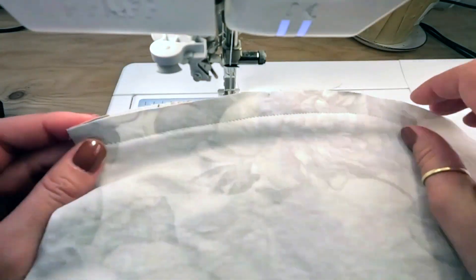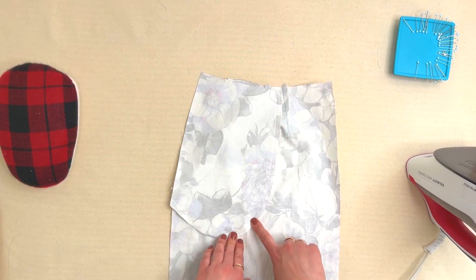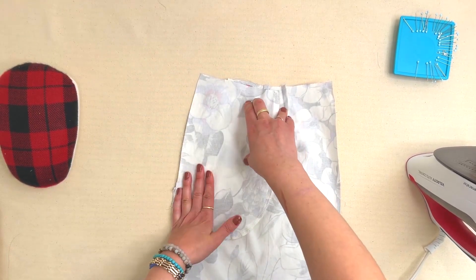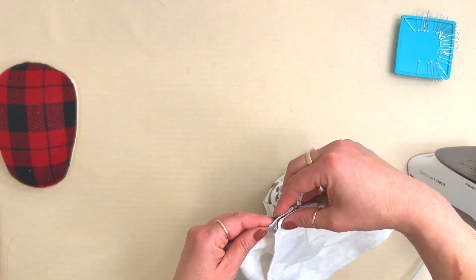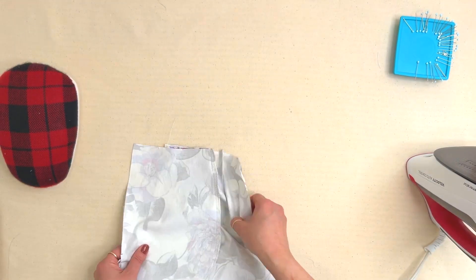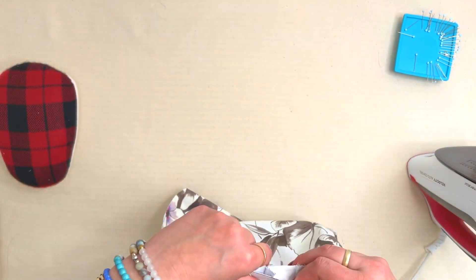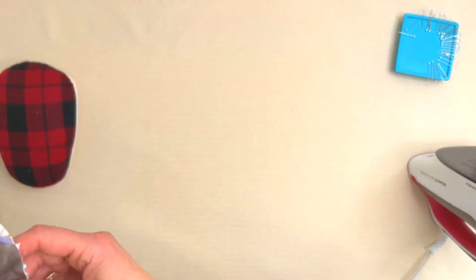The pocket is now sewn. I'm going to the serger to finish this edge. I've gone ahead and finished the edge of this pocket bag with serging. If you don't have a serger, finish the edge with zigzag stitching or a bias bound/Hong Kong seam — you don't want to leave it raw. Now we're going to baste the pocket in place along the side seams and the top so this whole thing becomes one piece to manipulate. Line up the pocket along the side edge using the notch, and the notch on the pocket bag should align with the pocket edge, then pin the pocket bag in place along the waist seam.